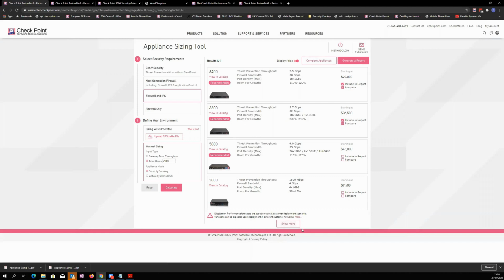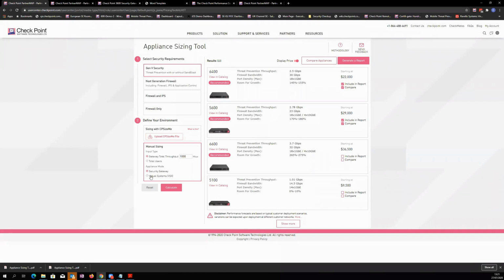Again, we have other appliances coming into play, but don't forget what we talked about in relation to room for growth. We always want to ensure that we're roughly sitting around 50% utilization as a rough comfort zone for all the appliances. And don't forget, we're not assuming things like HTTPS inspection. If you do have a need for HTTPS inspection, you can reach out to one of the SEs that you're working with, and they can take that back to HQ and make sure that we are getting an appliance that is going to cope with the HTTPS inspection requirements for the customers.